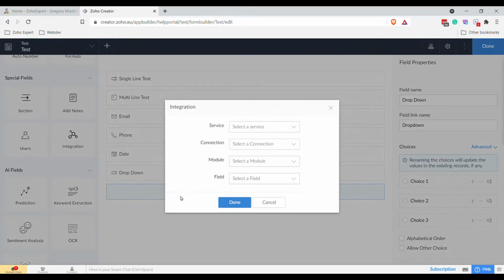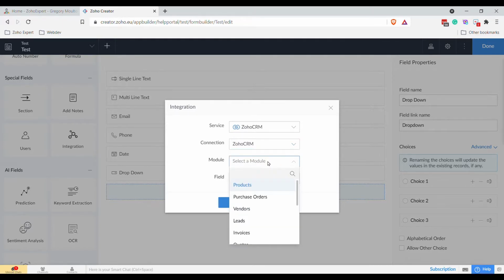Now, this is something I really enjoy and I use quite a lot. So I use my system to talk to Zoho CRM, and you need to already have a connection built. So that's your OAuth connections. When you're in CRM, you go to developer space connections and you create a connection, and you can do the same on Zoho Creator.